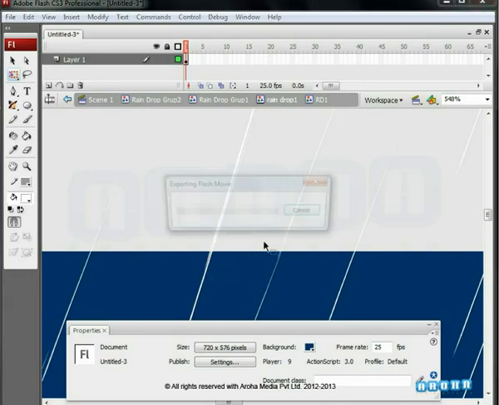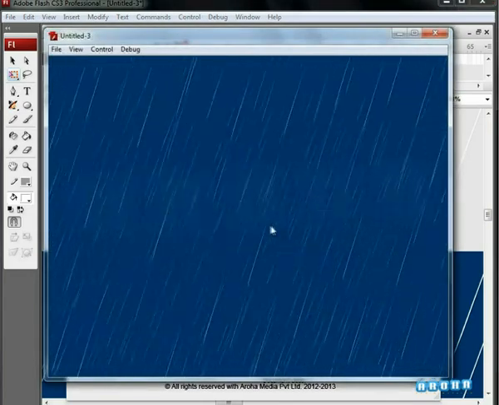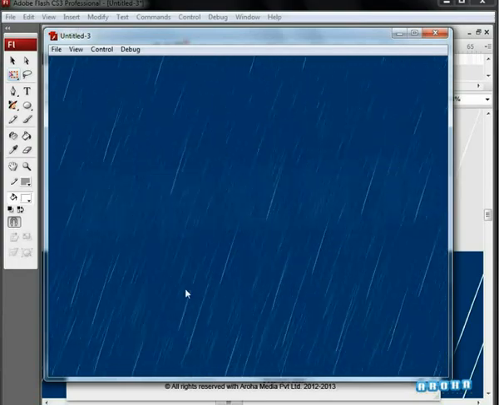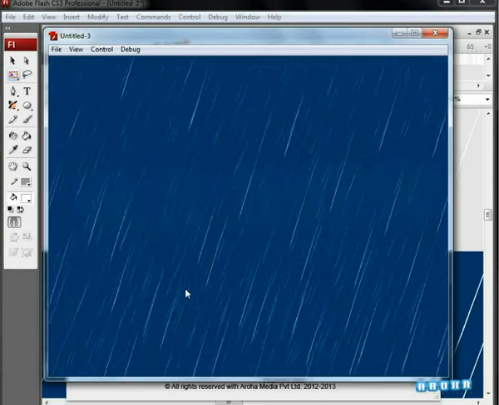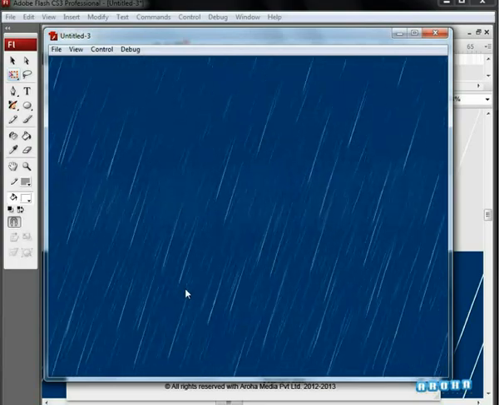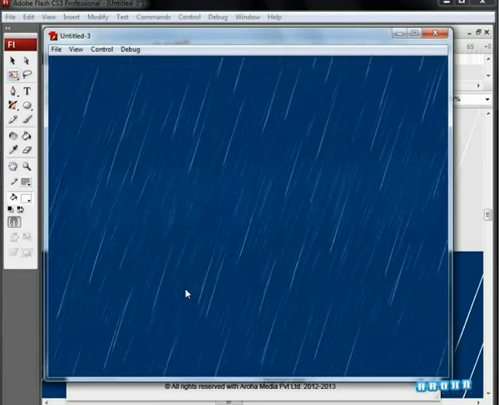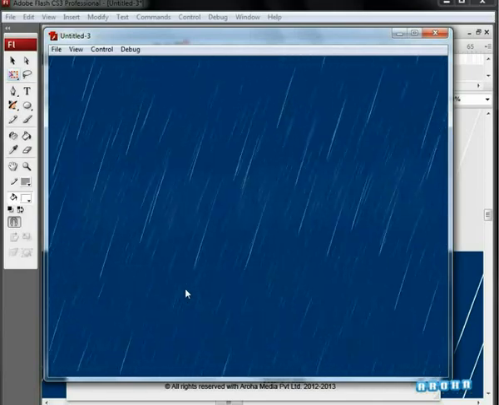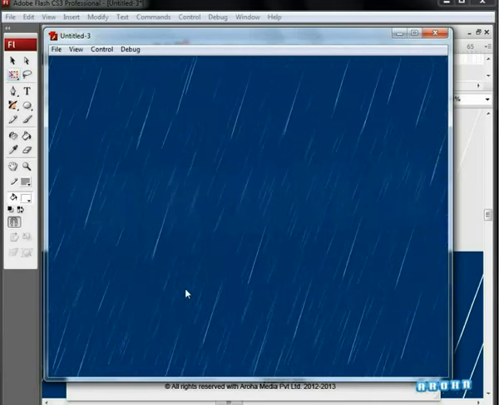Now we can see a heavier rain effect with faster speed. If you observe closely, small changes you make can change the effect of your animation from a soft rain to a heavier and faster rain. If you experiment with these techniques more, you can come up with even more effects.